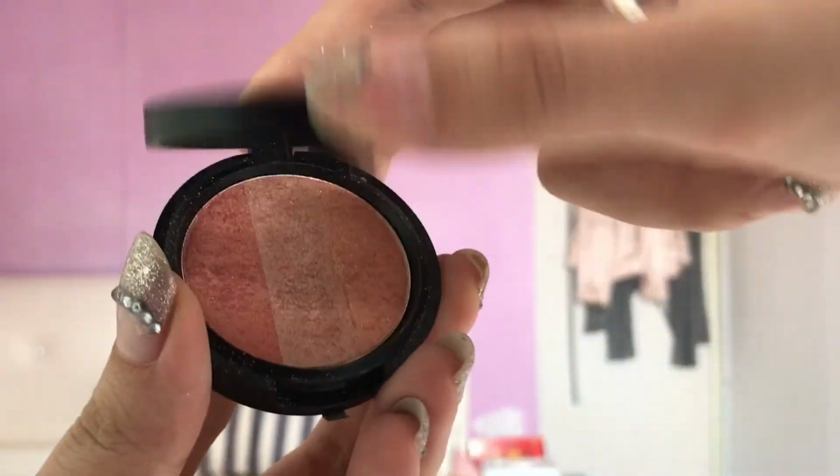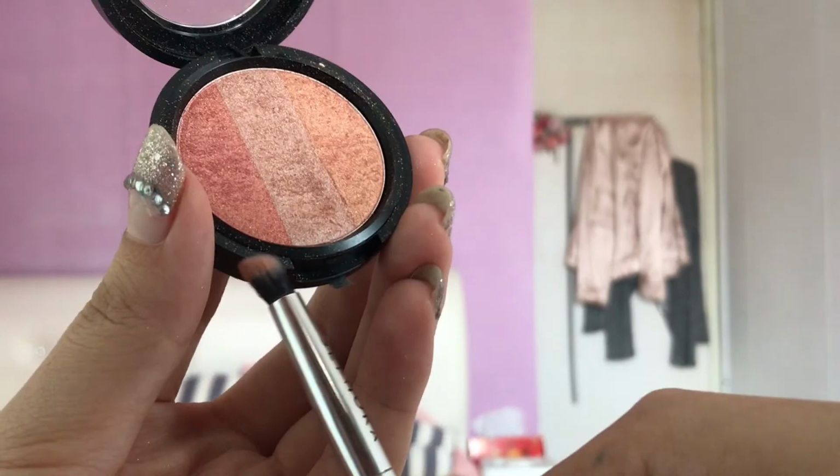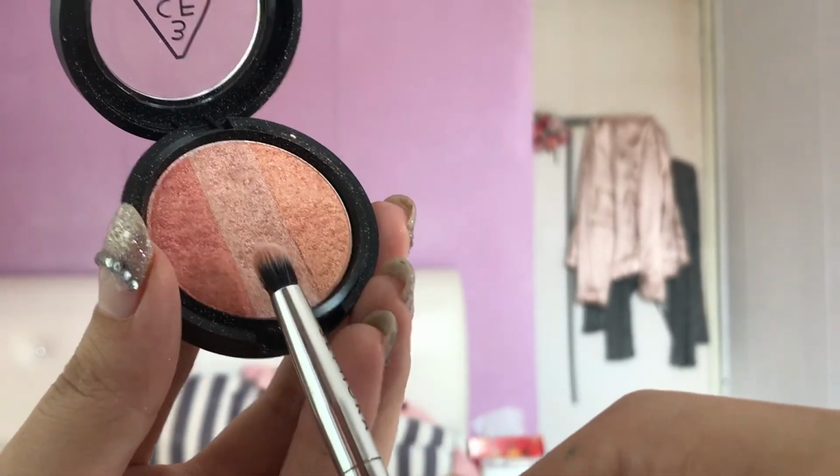Okay, so for the last and final step of the eyeshadow look, we'll be adding a highlight to the inner corners, and this is my new favorite inner corner highlight. I'm using the 3CE Ice Triple Shadow palette in Body to Body, and I love using the center shade for my inner corners. I'm just going to be using a very small but dense Sephora brush in Precision Smudge number 4. I feel that doing this really completes your eye makeup.